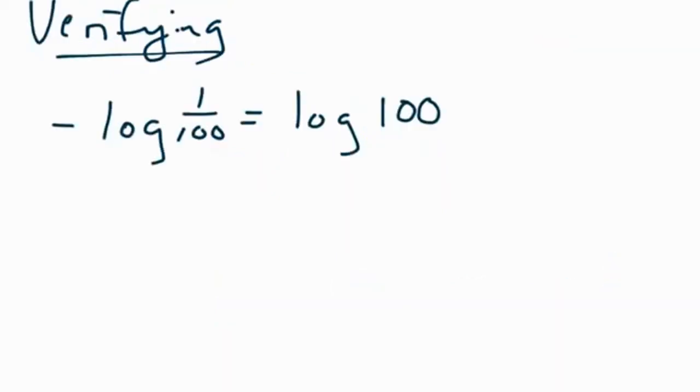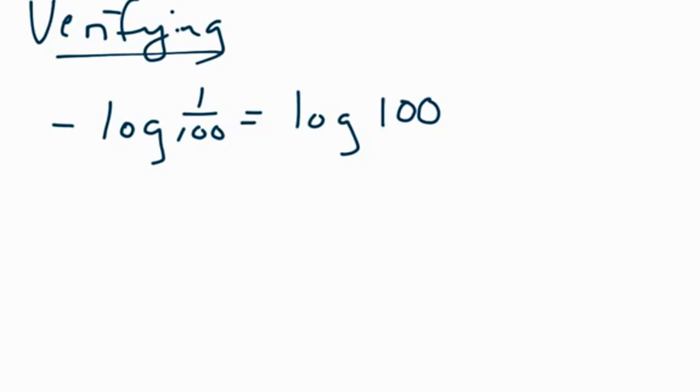Now, all these properties of logs, they're nice and all, but what are we really going to use them for? Well, how about a proof? Right, that'd be a perfect application of a property. We could prove or verify that maybe 2 logs are equal. Now, what this really is just an exercise in some critical thinking, how to start on maybe the left side and try to make it equal the right side.